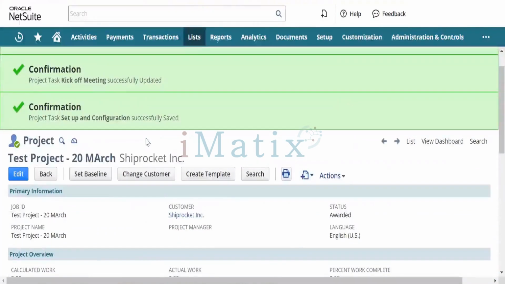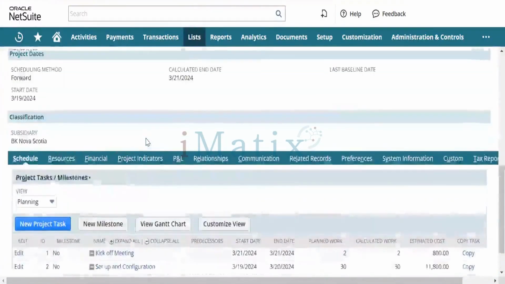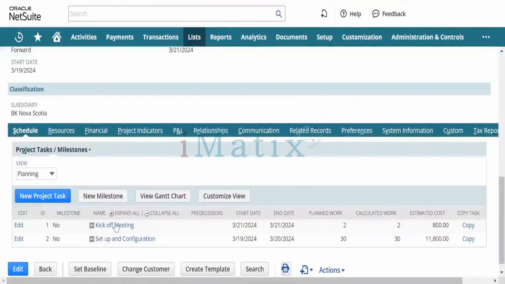Why is the budget option not coming here? We have to do that here. One is for 2 hours and it is for 30 hours.